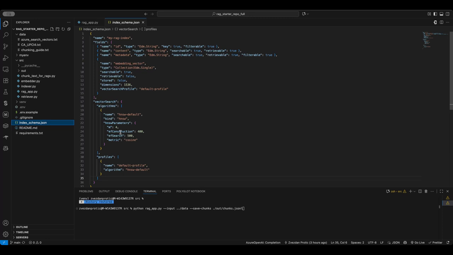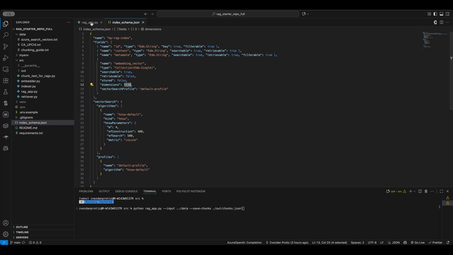And then there is metadata, which actually will be the embedding vector, the vector of numbers that represent this chunk. And you will see that in this schema, we also will use vector search. We'll use vector search called HNSW with certain parameters. And this vector data will be searched by using this vector search profile. And actually, you see dimensions 1536. So the embedder that we are using will give us a vector of 1536 numbers that are going to be used in this search.